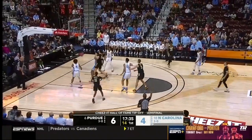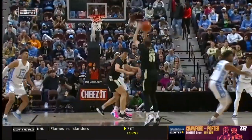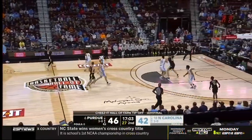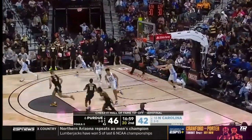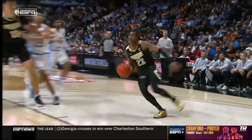Jovanovic, good ball fit. Buries a three. Foul. Watch how hard Sasha comes off the screen. Shot fake, but watch this, John. Notice that yesterday we watched practice. A lot of sharp ball movement, spacing. Watch out. Oh, look. Jaden Ivy. But he's got the skill to go with it. Now this is just a drive and showtime.